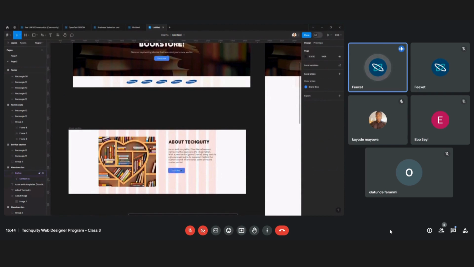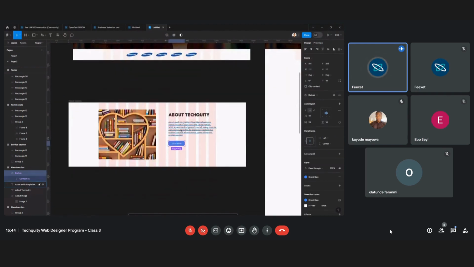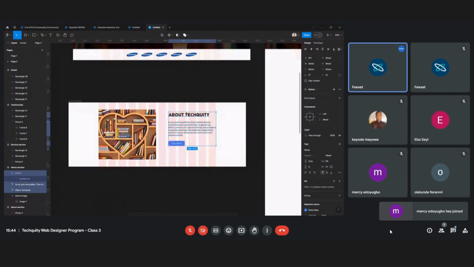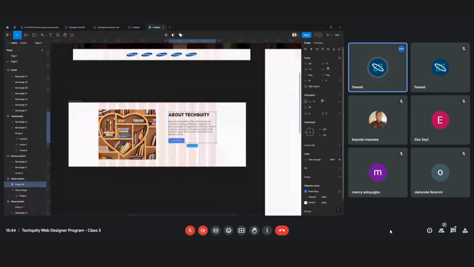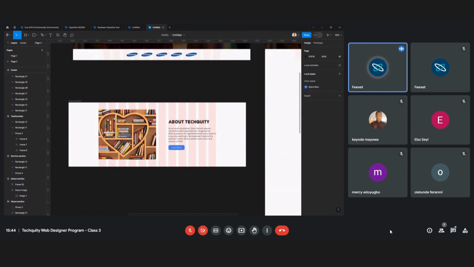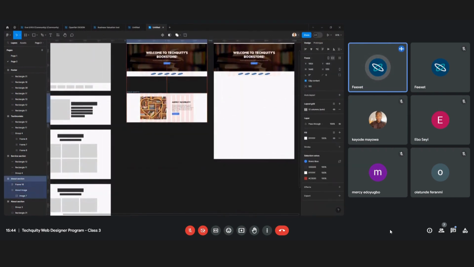So yeah, I think this is very simple and this works. Then we can click on the three of them again and press same spacing 20 between them. Then we can also align this inside the frame by clicking on this aligned vertical center. So we just click on it and it aligns this to the center of the design. Now we have our about section here, very simple.